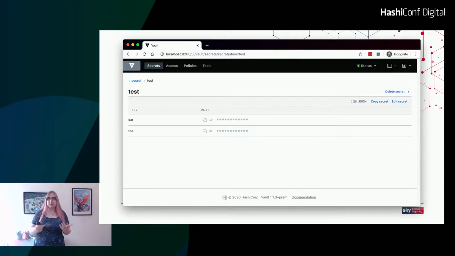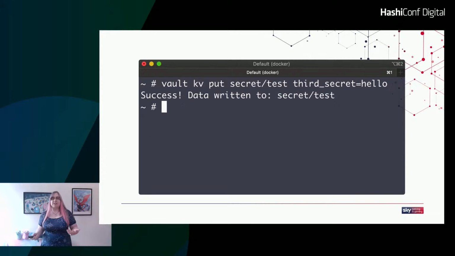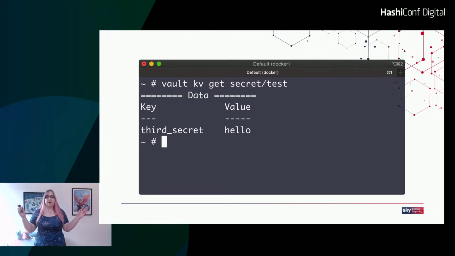So as a new user, you might think, hey, I'm in the secret test directory, and I've just created a new secret. And while it's fine if you have that misconception whilst you're using the UI, if we switch to the CLI, yeah, suddenly we're going to have issues. So, let's see what secrets we have in this secret test directory. Okay, we've got these 2 secrets, foo and bar. Let me just add a new secret to this directory and... oh, where have my secrets gone?